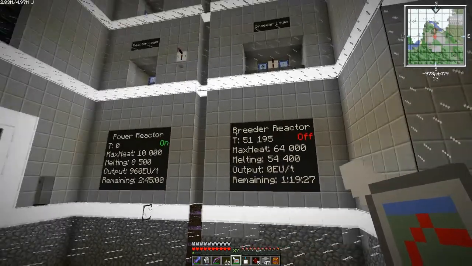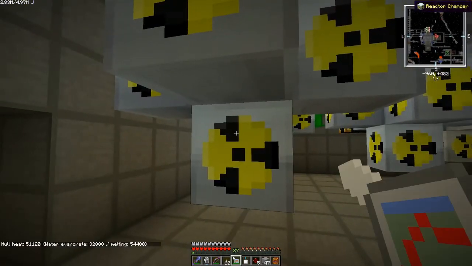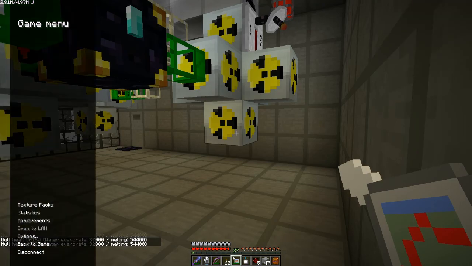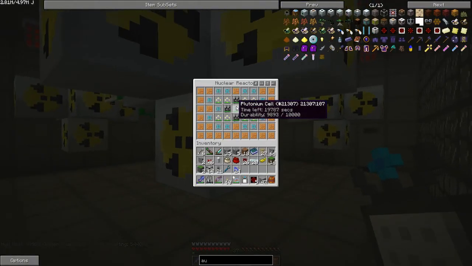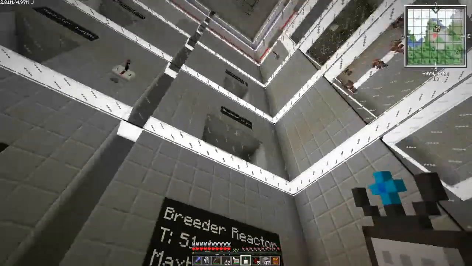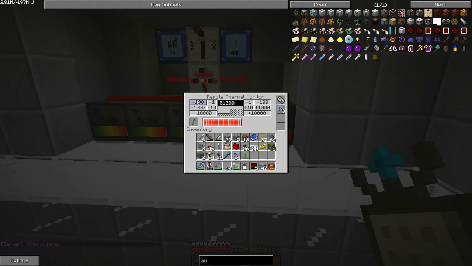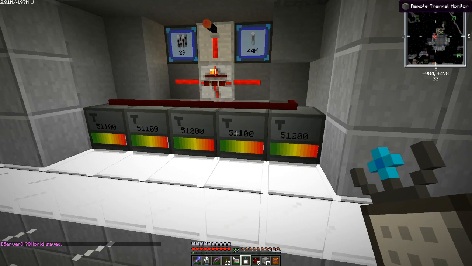So while we were building the auto jukebox system, these have switched off. Let's go double check the temperatures. That is good. That could perhaps be better. Right, okay, so what we want to do is bump up this guy. Let's remove the plutonium cell. Nope. I believe that was this one. Nope. Yeah, it was this one here. Okay, so we'll let these run until the next one comes on.